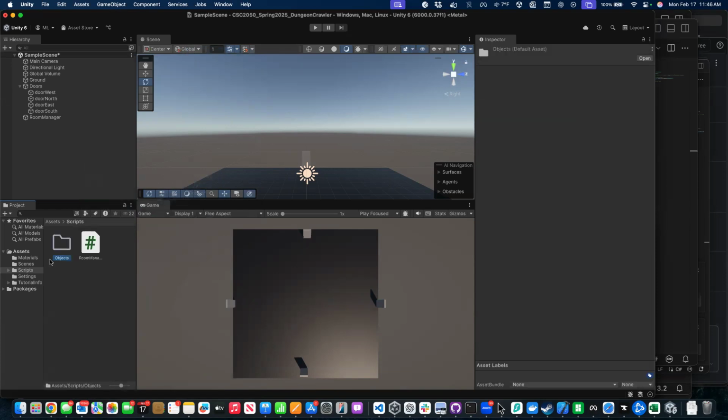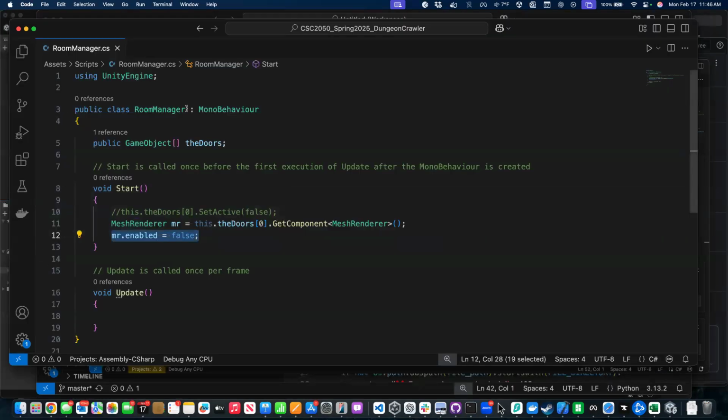The idea here is I want this to be where I keep my non-mono behaviors. Right now, when you're in Unity and you create a script, it always makes that script a mono behavior. And what does mono behavior say? It says, I now participate in the game loop, which means that the start function gets called once, and then the update or similar function, if you use fixed update or whatever, gets called every frame or 60 times a second, whatever it is.